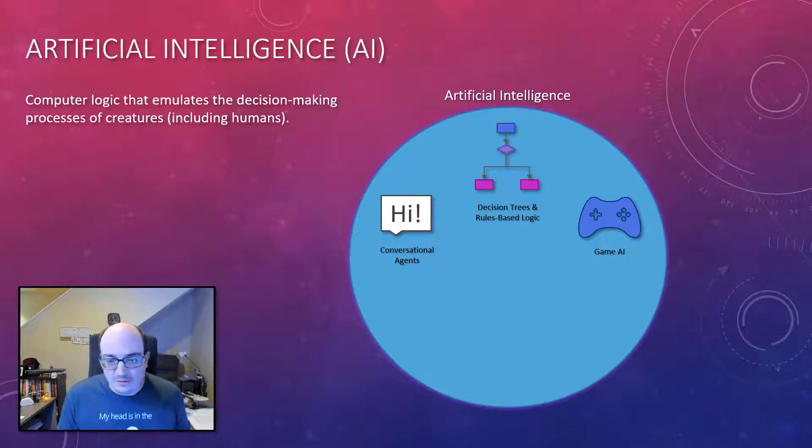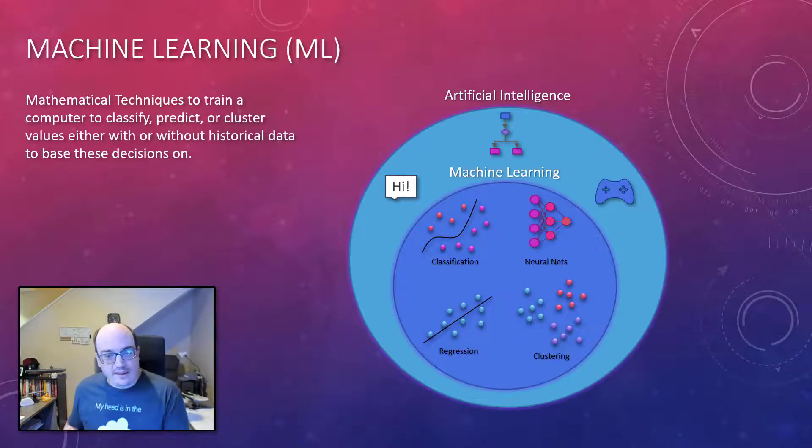Now getting a little bit more specific is machine learning, and any aspect of machine learning is artificial intelligence. But in machine learning, what we add is the idea of applying mathematics to things. So we're now getting into the fields of statistics and probability, algebra, some calculus, things like that. And we're applying machine learning techniques to try to solve a problem. We're trying to predict something either based on prior inputs, or we're trying to have a computer manually make sense of things.